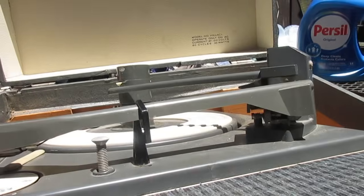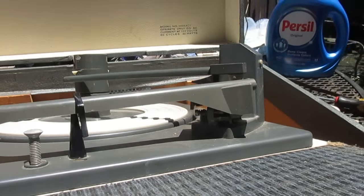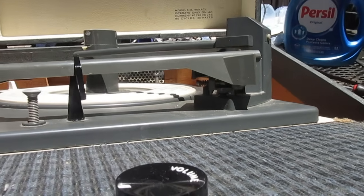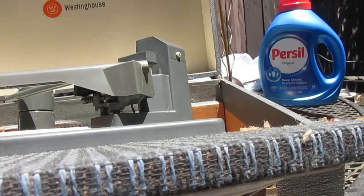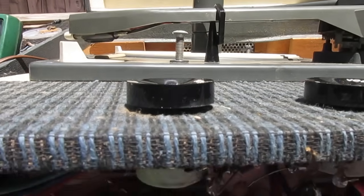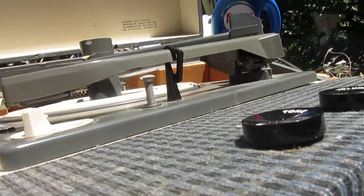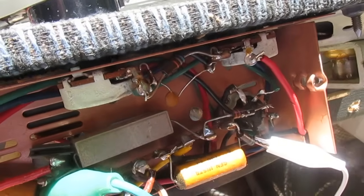Wiggle that tube in the socket. That may be what some of that static is. Alright, we got 92 volts on the plate. Rub the cartridge, the needle, nothing, no surprise there. Alright, I'm touching the center of the volume control and getting absolutely nothing. So we may have a dead cartridge, but I think we got a dead amp too. Alright, this thing's popping and carrying on. Our cathode voltage is only 1.4, so I think we probably got a bad output tube.